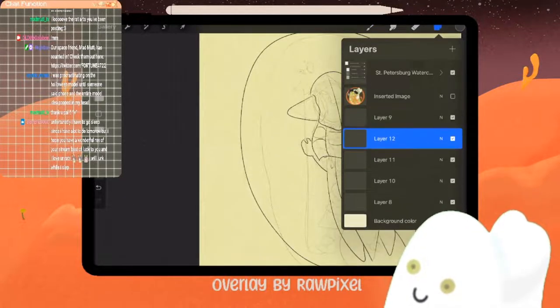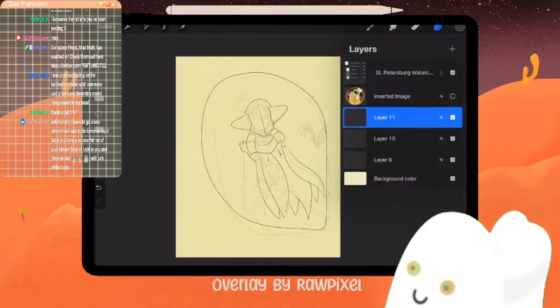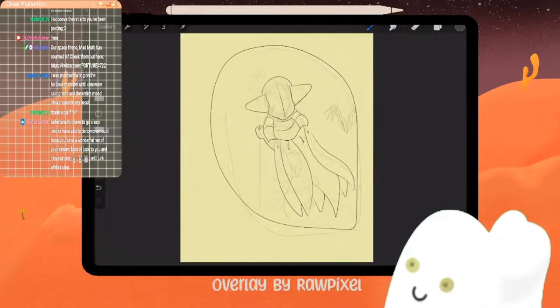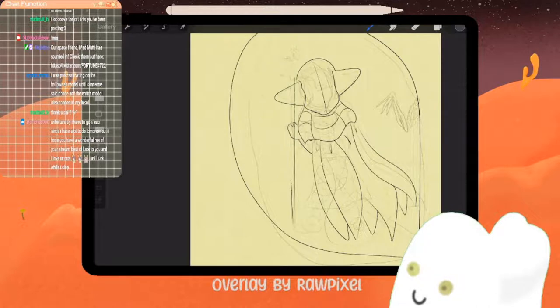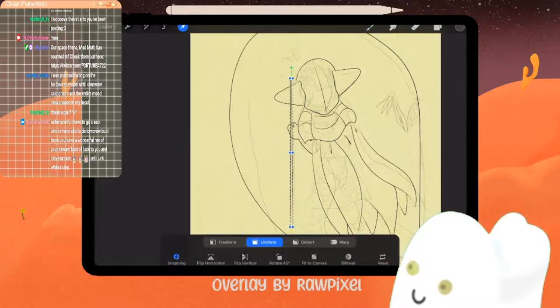And I'll go ahead and merge what I've got down, because I'm okay with it. Okay, just want to make sure those are on separate layers still. And then let's get this spear in. Okay, let's get this moved into a better place.